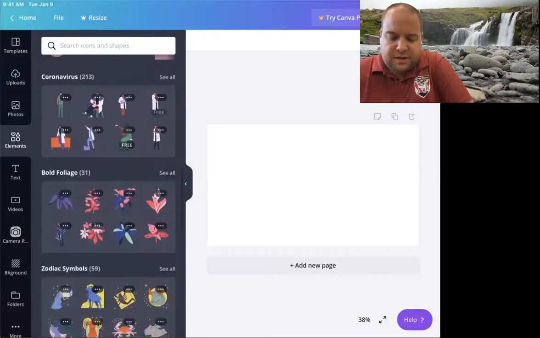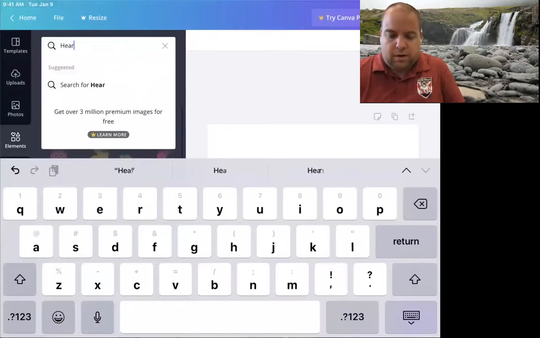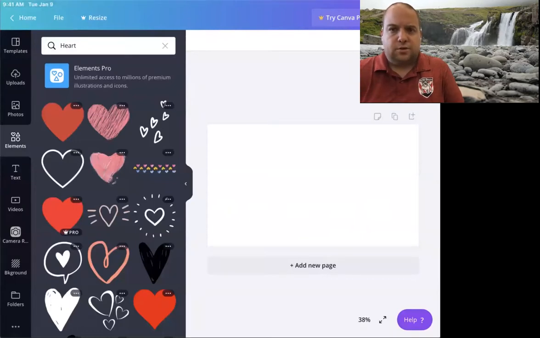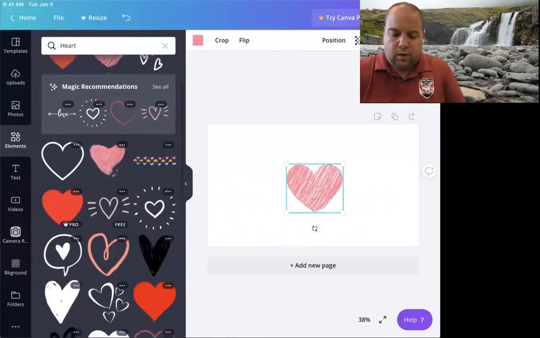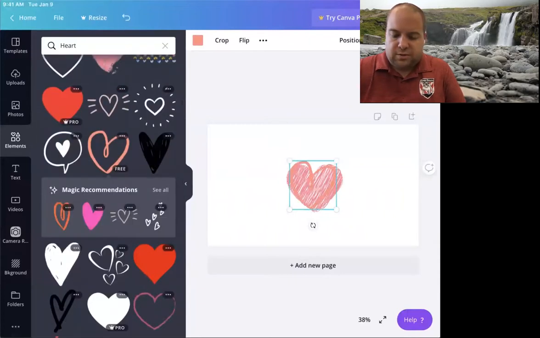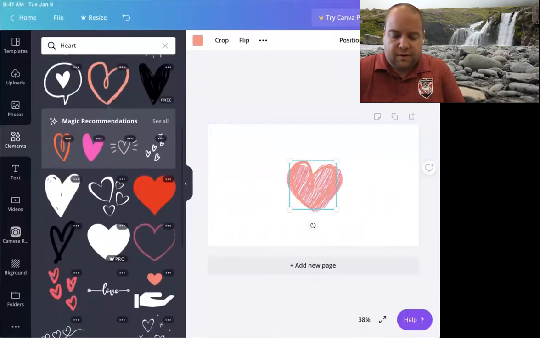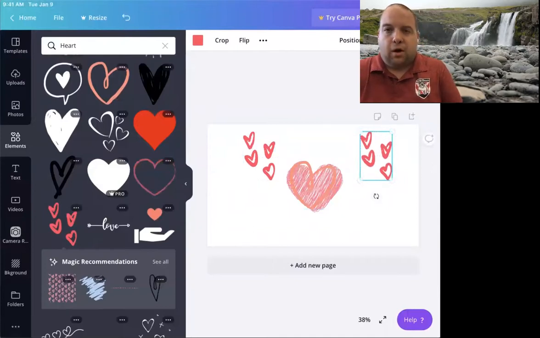If there's something that you're particularly looking for, let's say I want a heart, so I search for a heart, and now all these pictures of hearts drop in. Maybe it's Valentine's Day and I'm doing a special one, and I can literally drag this heart in. Actually, I wanted this heart over here, so I'll drag that one onto the page. There are so many different hearts here. You find the one that you want, and you can drag these all around and make a heart background.